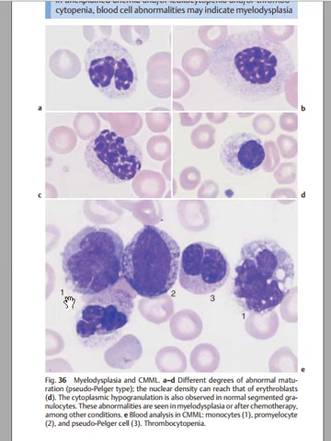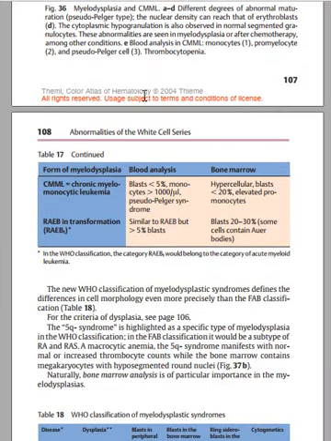These are examples of diagrams with myelodysplasia. So A to D show different degrees of abnormality of mature cells with a pseudo-Pelger type. It's not actually a Pelger feature, but a pseudo-Pelger type. The nuclear density can reach that of erythroblasts. So these are the different nuclear densities with the different pseudo-Pelger features. Is it clear? You see two nuclei, there are Pelger bodies here, and all that. So those are the classes, the different things involved in myelodysplasia. You can also have chronic myelomonocytic leukemia considered as a myelodysplasia and all that.